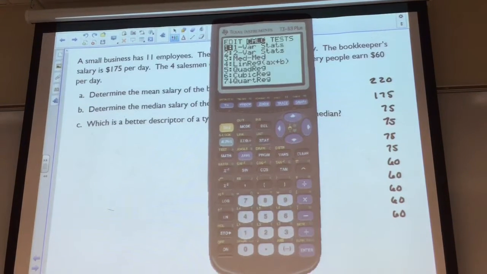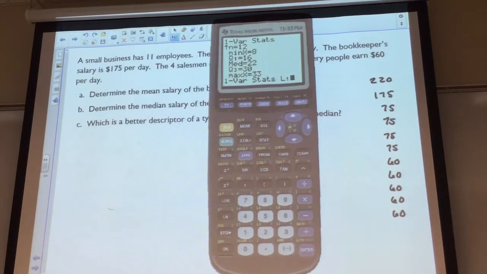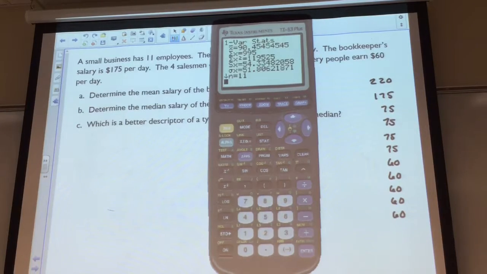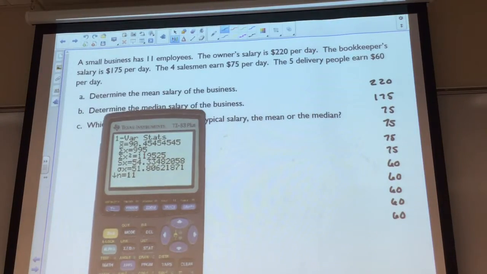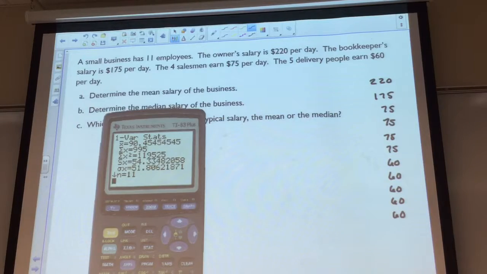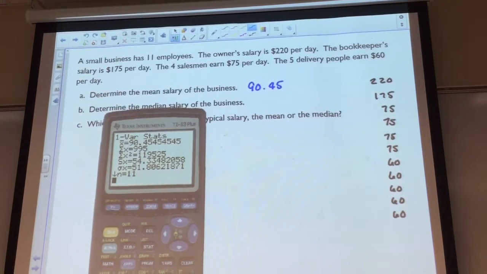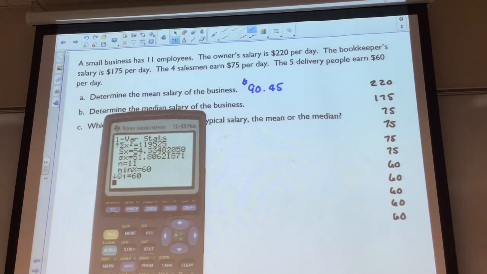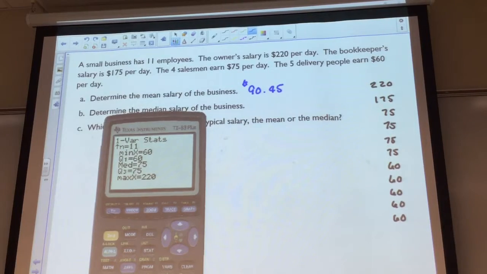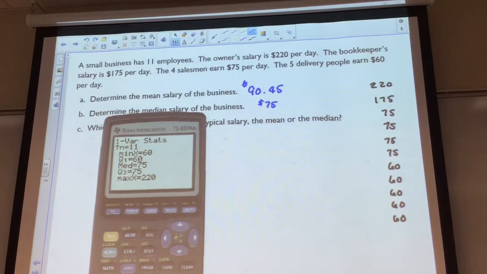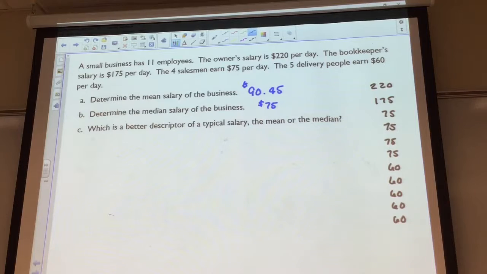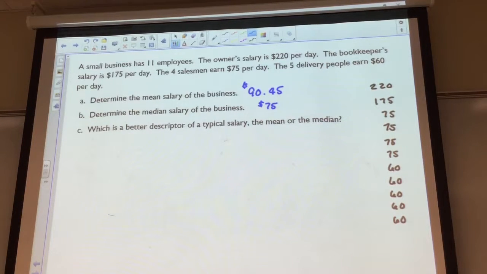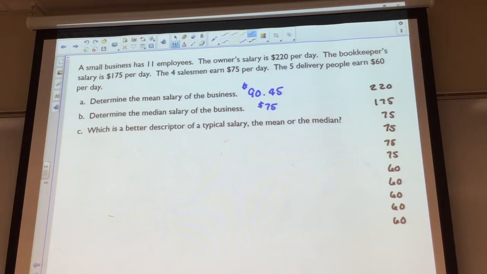But now again, running one variable statistics on that list number 1 tells us that my mean value is going to be, since it's money, that would make sense to keep 2 decimal places. And the median value we already know is not on the first page, that it's on the second page. Which of these values would be a better measure of central tendency? The mean or the median?